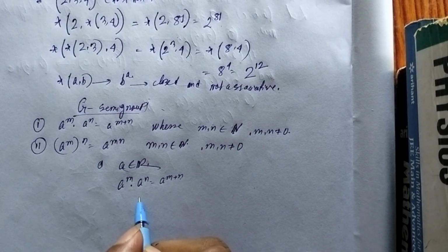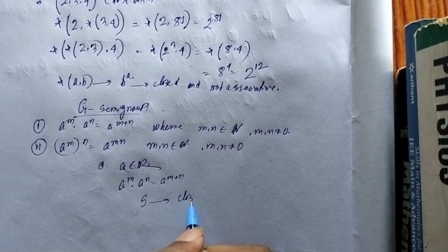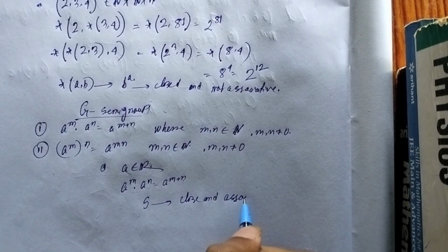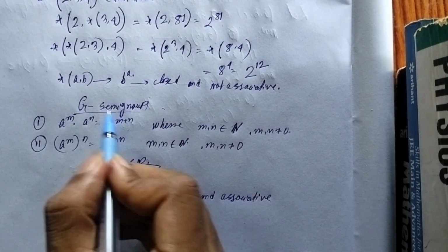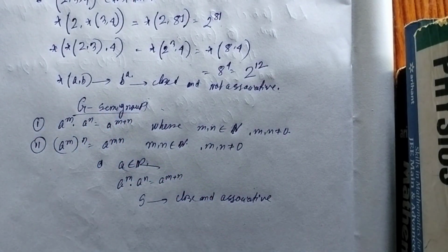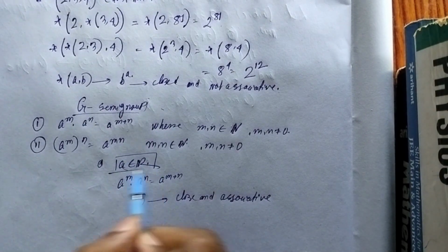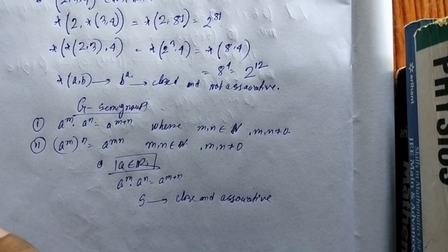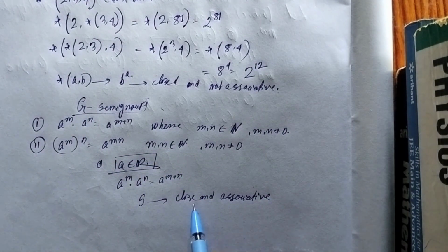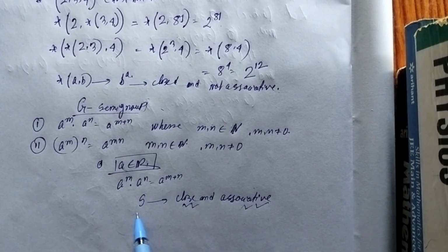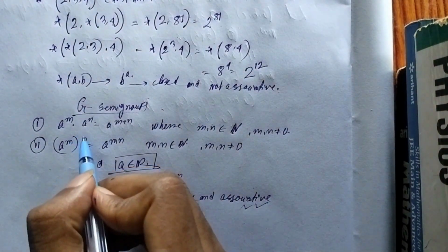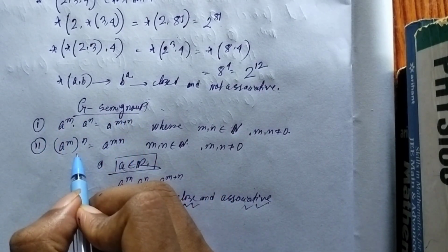Okay, the set, let's say S, is closed, and let's say associative. If any set is closed and associative, that means this set is going to convey these two properties. This is the most important thing that we need to understand in that case. Till now we were discussing R only, but this time we are not in R, we are in G, a group or a semigroup, which conveys the properties of closure and associativity. So if any set conveys these two properties, that means it is going to convey these results also. This is the thing that I want to tell you here.